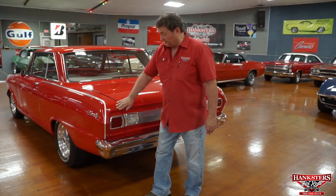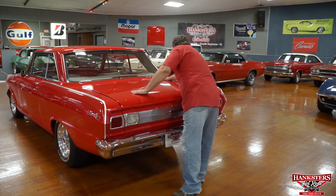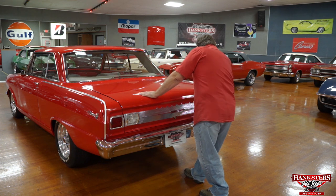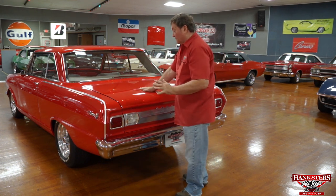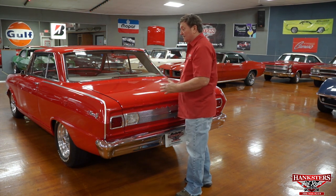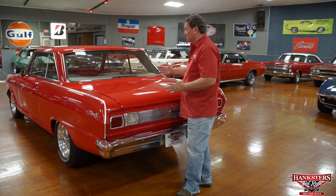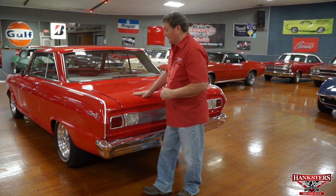Okay, tail end of our little first generation Nova. Let's check this out. It's actually the first time I'm going over this car. I've driven it for a couple few days, but I never really went over it. It was actually dirty. I don't like to take these cars when they're all cleaned up and detailed. Once Jeff gets them done, I don't want to drive them anymore. I value my life.